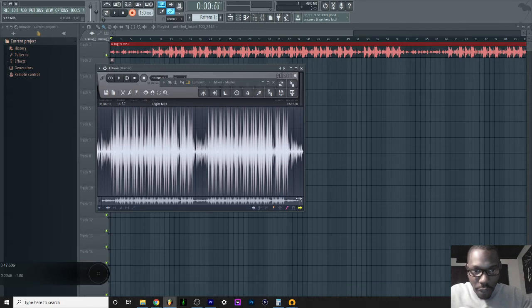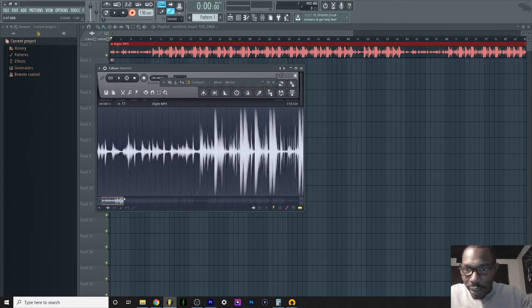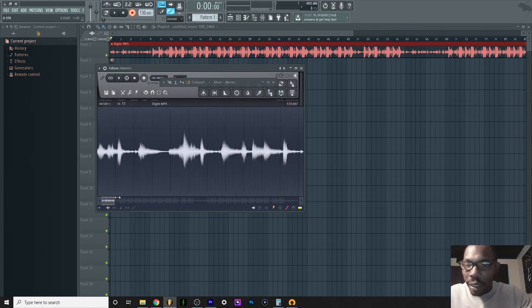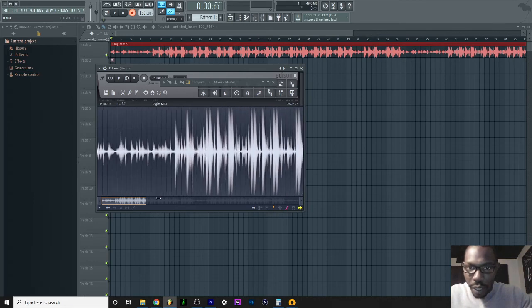This is where, you know what I'm saying, you can chop up, you can cut up the beat, whatever, but I don't want to do that. What I first want to do is make sure that any little space that comes before the beat starts, I get rid of it. Control X, Control cut. That's to ensure that when it picks up the BPM is on point, okay?